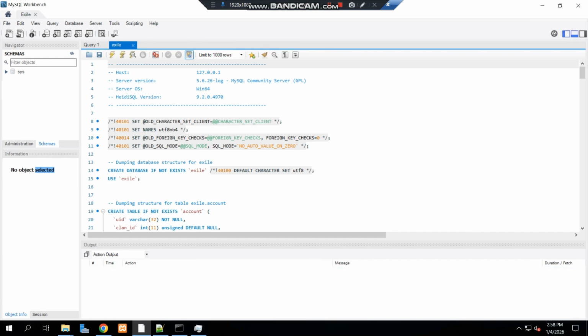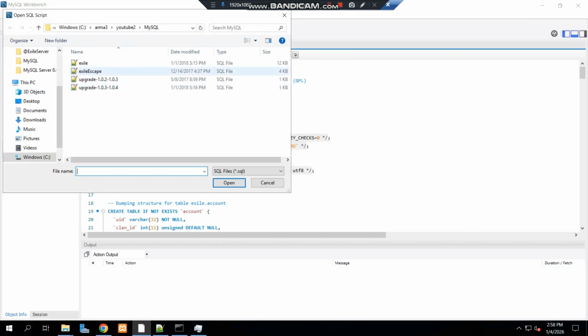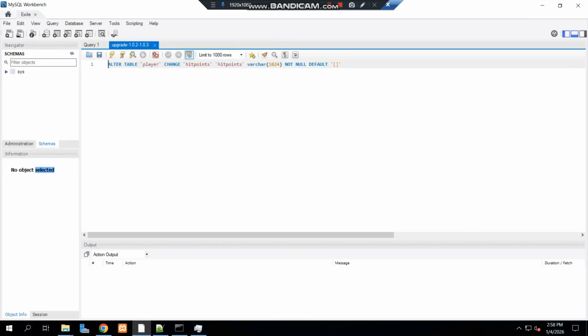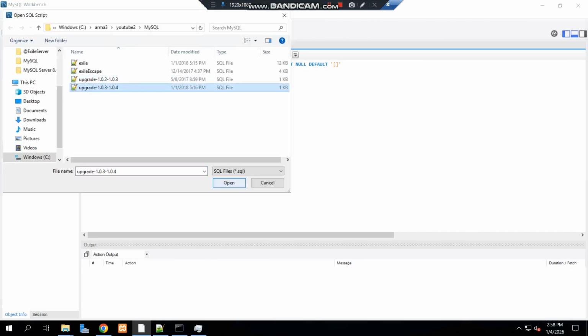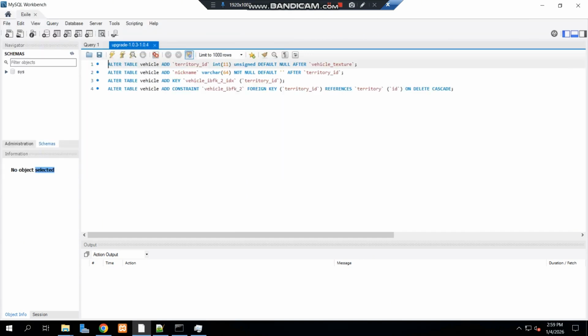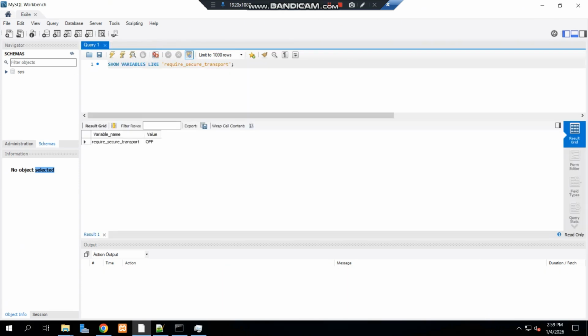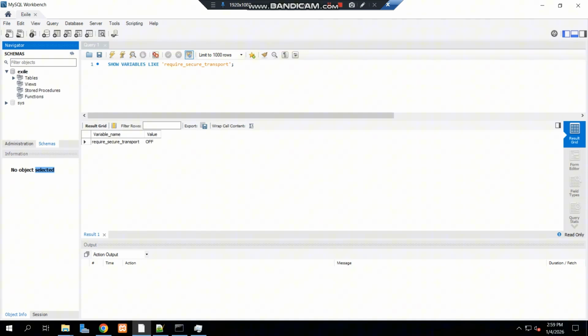Alright, we're going to clear that. I like doing this in order so, you know, all the updates from 3.0 and all that goes in there. And now we're going from 3.0 to 1.04, sorry. Alright. So, that one we're not going to, because it's already a duplicate. There's one in there already. So, now we're going to close this out. And now we're going to hit refresh. Alright, now we know it's in there.